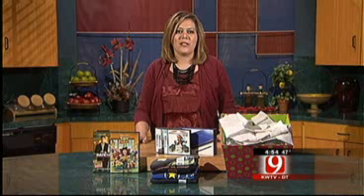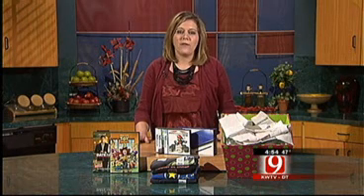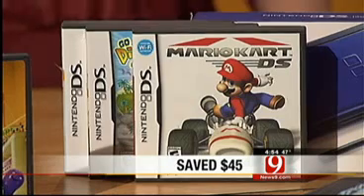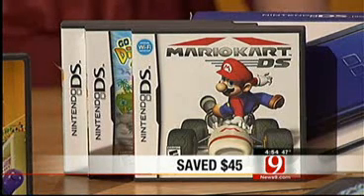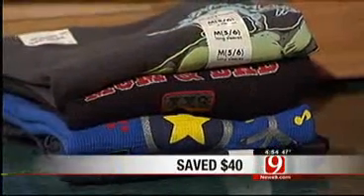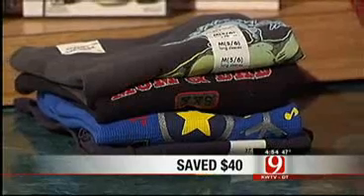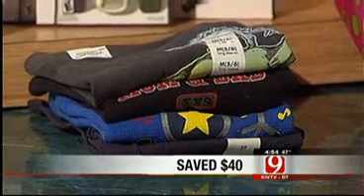Here's another example. With very popular games, these DS games that normally cost $30 each have been on sale for about $15 — that means you could have saved $45. And I bought four pieces of children's clothing at Kohl's, then saw the price drop from $10 each to $4 each, so I could take that receipt back in for a $6 refund on each item, which is a savings of $40.